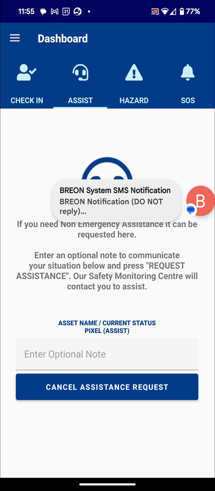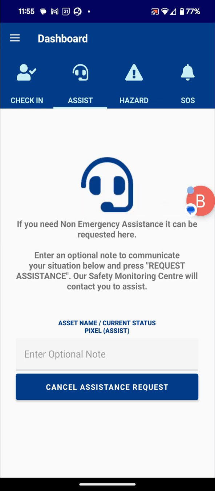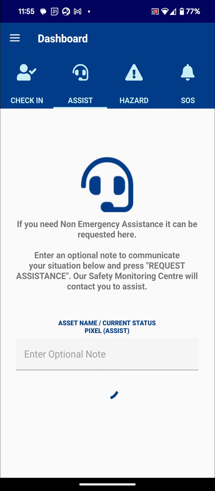And we can cancel, and there's the notification regarding request for assistance coming through from the system via SMS to myself as the recipient. You may or may not choose that configuration, but it sends through to the notification recipients set in your safety template. Cancel assistance request.